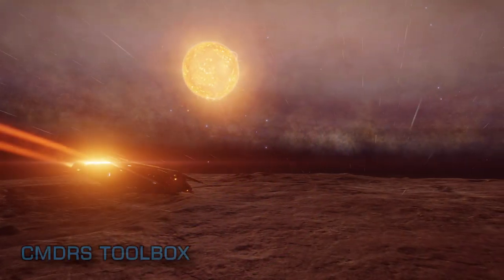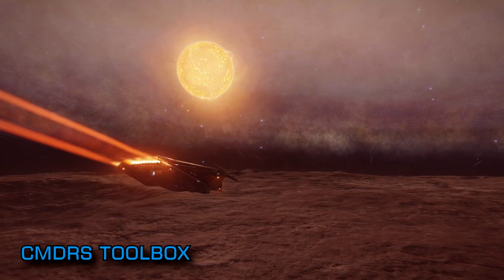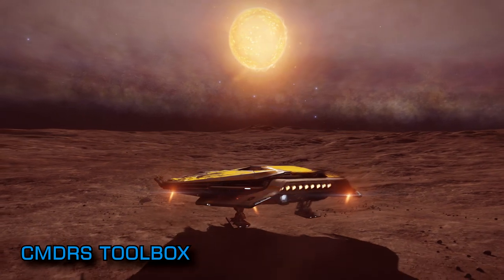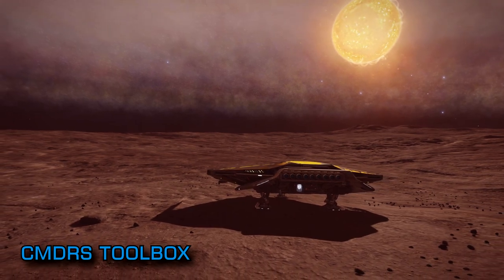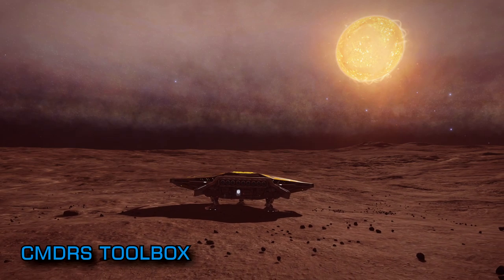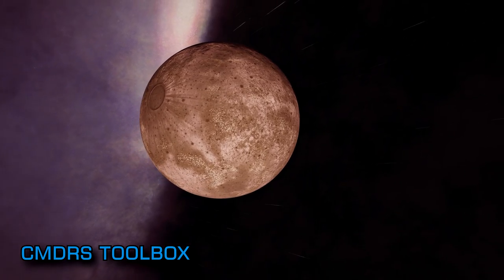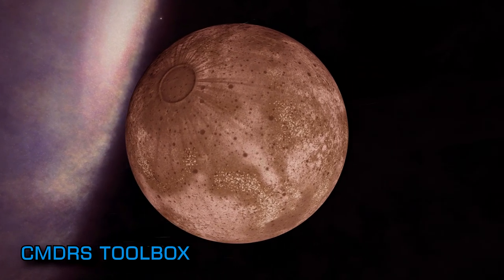There's a new website this week from YouTuber Down to Earth Astronomy. The Elite Dangerous Commanders Toolbox is essentially what the title implies and provides a number of very powerful tools, guides, and example ship builds all in one place to ease your journey through the Elite Dangerous galaxy. As well as a multi-waypoint route planner and a shield testing utility, the toolbox contains a material finder for engineering — put in what material you're looking for and the tool will tell you where to get it and link a video guide detailing what you need to know. All in all, a must-have for your Elite Dangerous bookmarks.